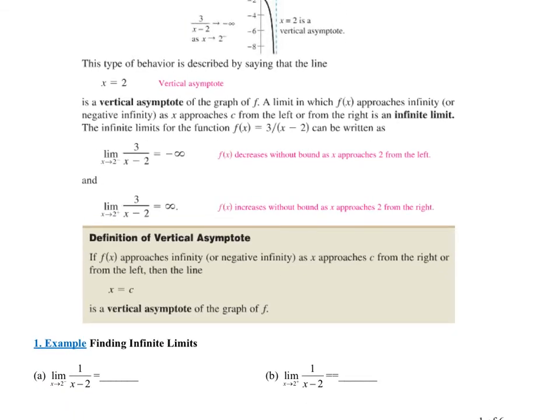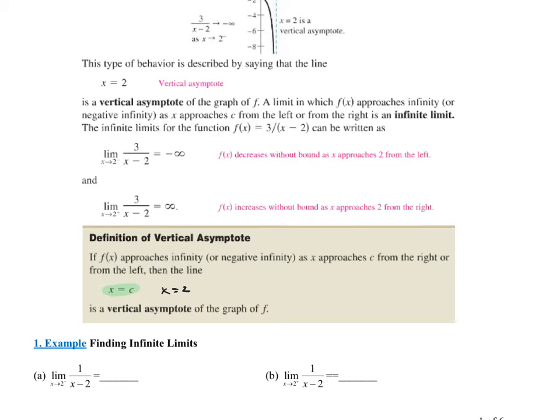And what it says is the formal definition of a vertical asymptote. It says if f of x approaches infinity or negative infinity as x approaches c, in this case x equals 2, from the right or left, either side, either infinity or negative infinity, then you say the line x equals c is a vertical asymptote. I want to be very, very specific here. You do have to write x equals. So for instance, we would say x equals 2. That is the dotted line. That line is the vertical asymptote.